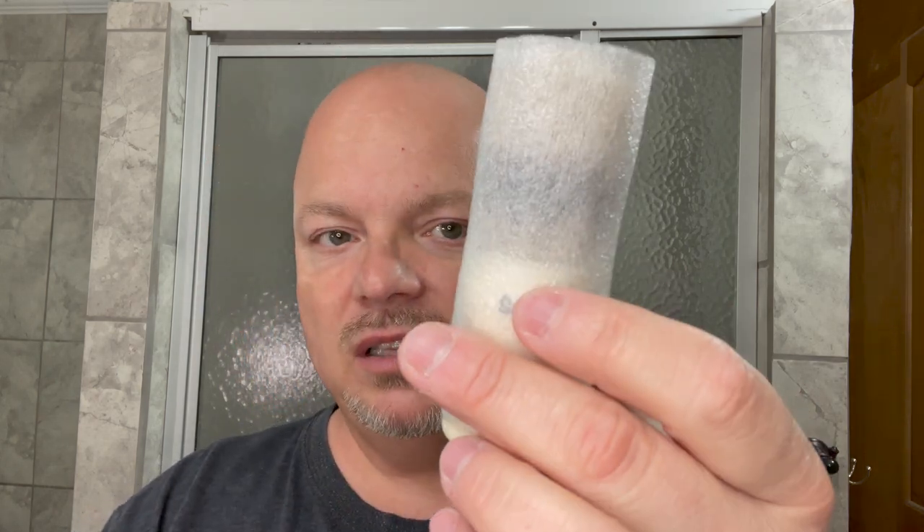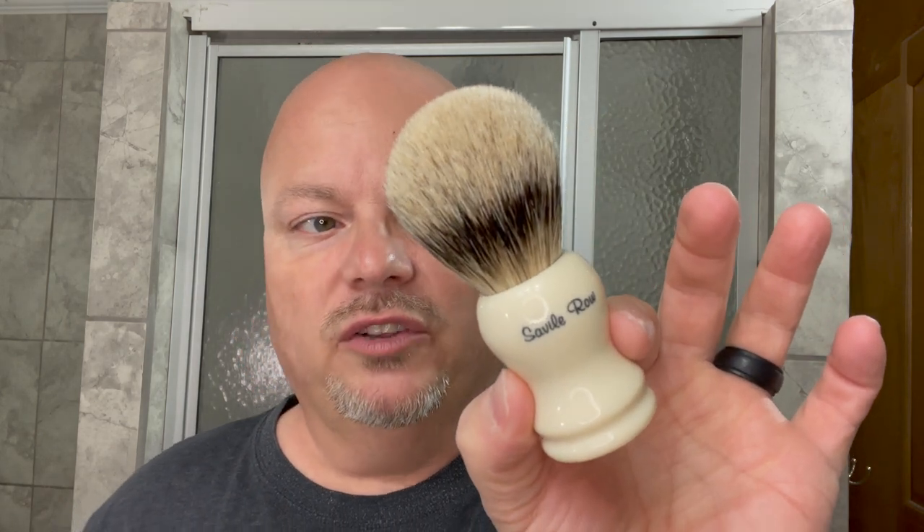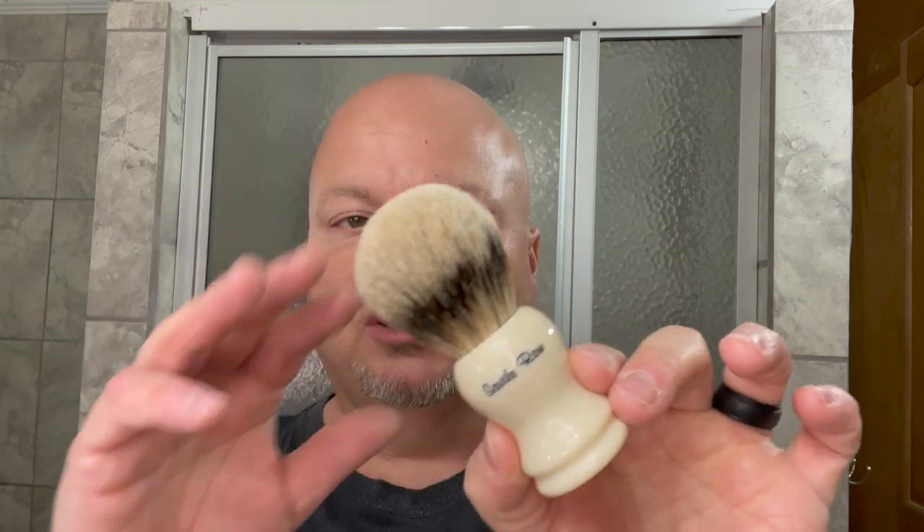Those weren't what I was ordering. Inside we have a brush in a plain nondescript sort of box. This was inspired by Scott Leslie and the stallion. As you can see there — Savile Row. That's what it is. It's the 3824, the Savile Row. Nicely wrapped, and of course this is going to look much smaller having not been used or put to the water yet. I used the Savile Row that Scott Leslie gifted me and I absolutely loved it, so I figured let's get another one. I talked to the stallion to ask for some of his favorites, and this was one of them. The 3824 has a 24 millimeter knot and we look forward to using this soon.